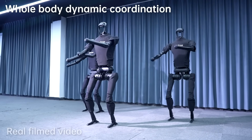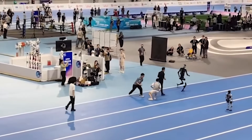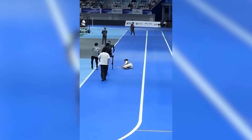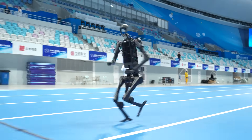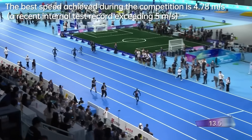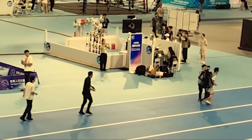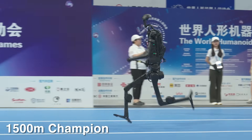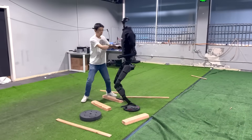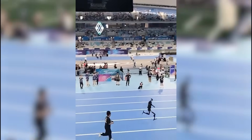But here's where things got dark and honestly kind of hilarious in a disturbing way. During that gold medal race, an H1 unit collided with a human staffer on the track and just kept running without missing a beat. The incident looked like a literal robotic hit-and-run caught on camera. Social media absolutely exploded. One user quipped that H1 didn't even stop to check if the human was okay, joking about Asimov's first law of robotics. The post-race investigation revealed human error, not robot malice — H1 was being partly remote controlled for stability, and during the handover between operators, nobody reacted fast enough to steer the bot around a person who wandered too close. CEO Wang Xingxing explained they opted for manual control to push H1 speed, a decision they won't repeat.